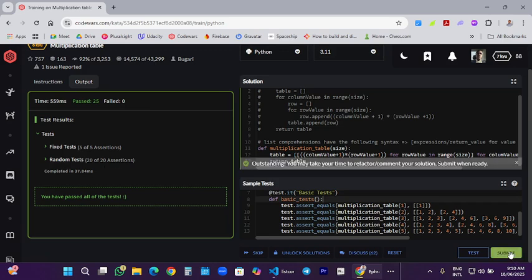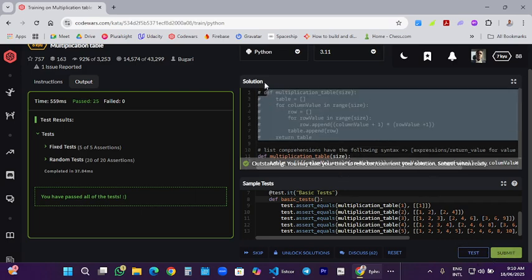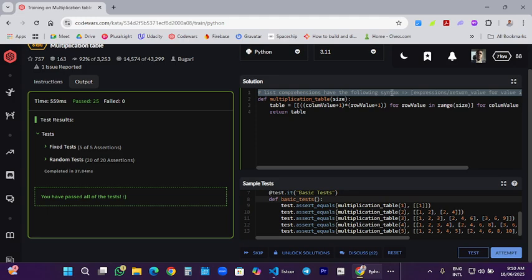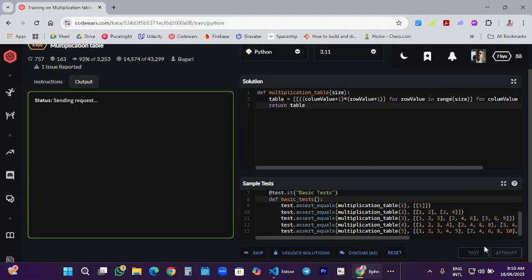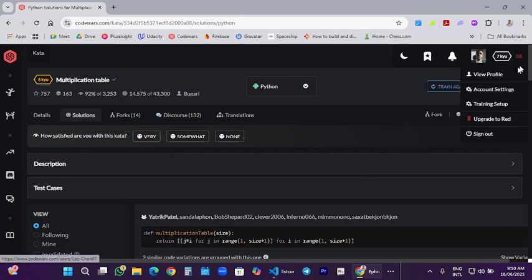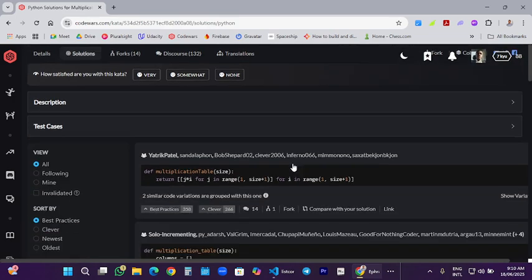So we're going to just submit a solution. Well, we can just submit this because it looks better, it looks short, it looks efficient. So let me just delete this one and then submit this. So yeah, we have a new updated one, right?